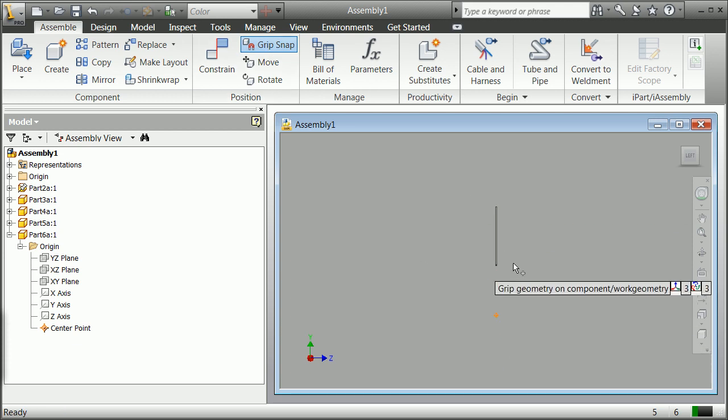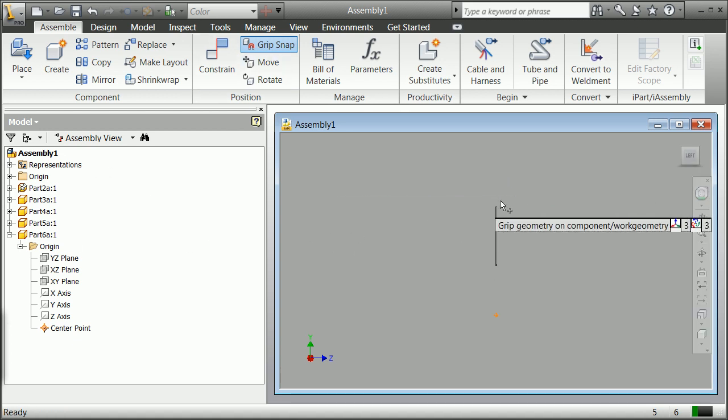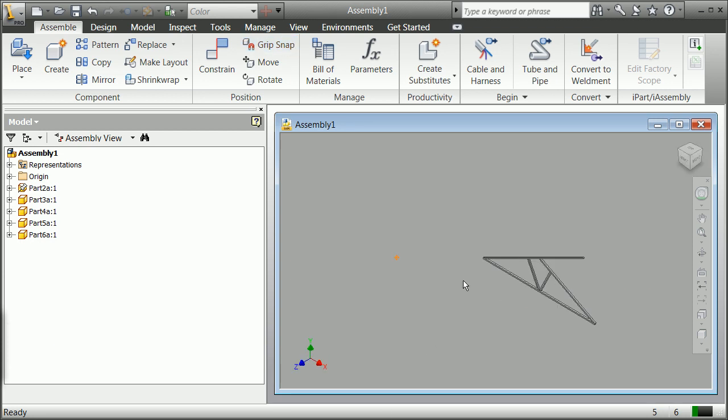I'm going to grab all of this stuff. Let's see if we can grab it all. And we're going to turn it, right? We're going to see if we can grab all this stuff. Probably not going to be able to. I'm going to pause here until I figure that out. I didn't figure it out, but I did hit F6 home, and I want to show that this symbol here means that this is grounded.